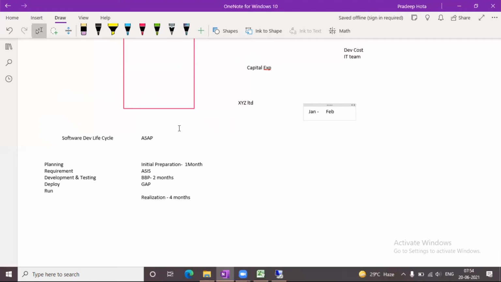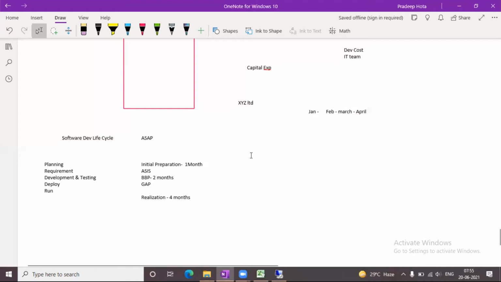Then once the servers are available, in 1 month they finalize which vendor they are going to place the order with. So in Feb, the server order is placed. They are going to take another 1 month to build the server. Let's say mid-March, the server is delivered to the customer's premises. Then the internal Basis IT team is going to add the related release packs, install the software, and create the user IDs. Let's say they take another 1 month. So by end of April, the server is available for the development part.